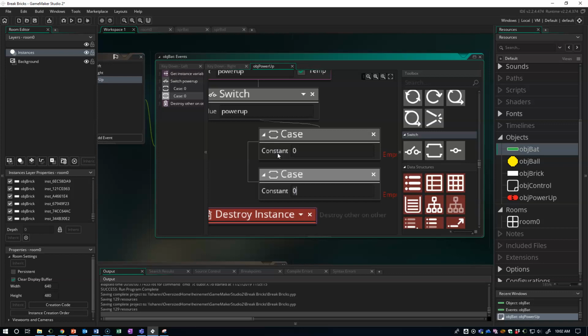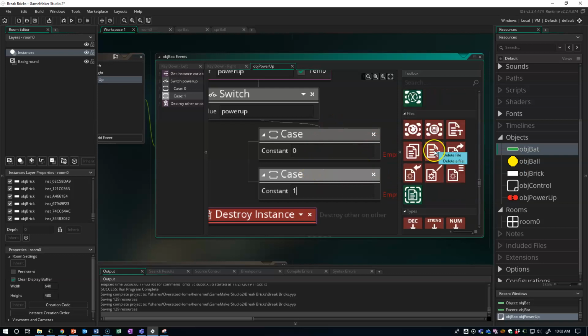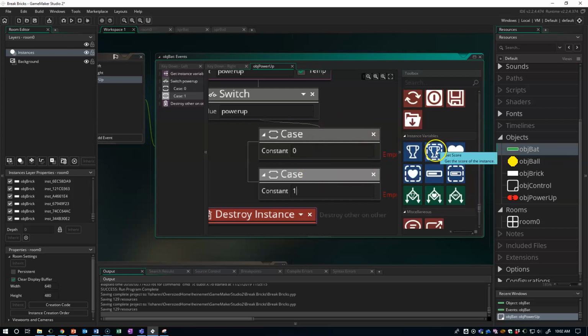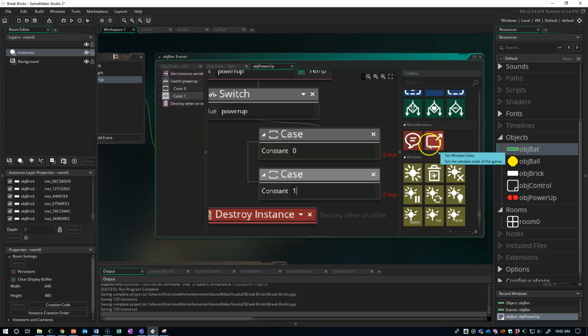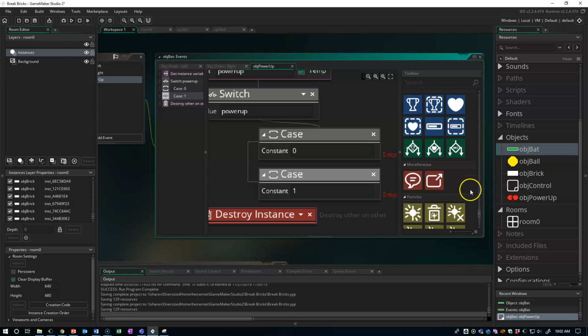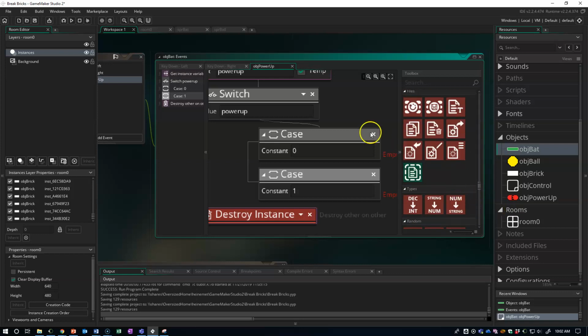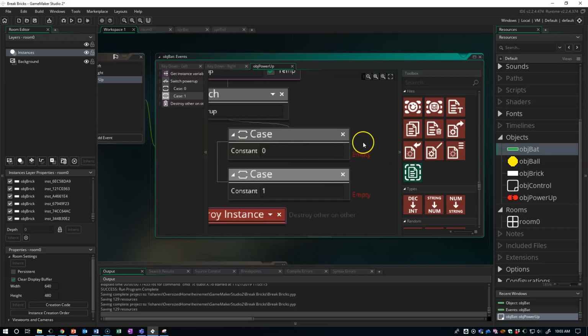So the value is powerup. Whatever powerup's value is, I want to check. Well, I'm going to leave the first one as 0, and I'm going to change this to 1. Okay? Now what I could do, and I think I have it somewhere here, maybe not. I won't worry about it. But we just need to know that 0 is elongation and 1 is slow ball. Right? So we're going to put all the code for what happens with either one of those inside of this. So it's kind of now a nested version. We're going to do this just like we did with an if statement, attach stuff to the right. Okay?